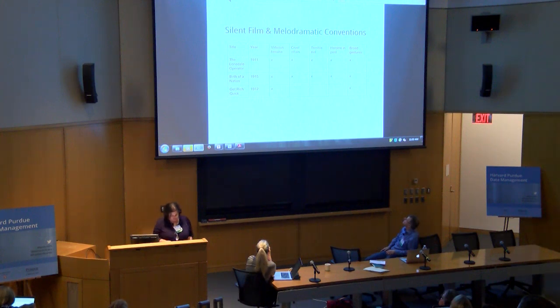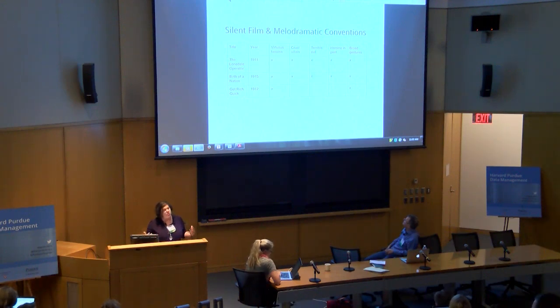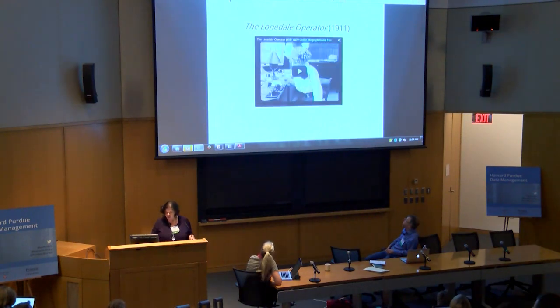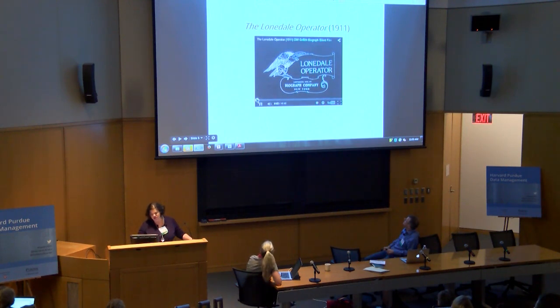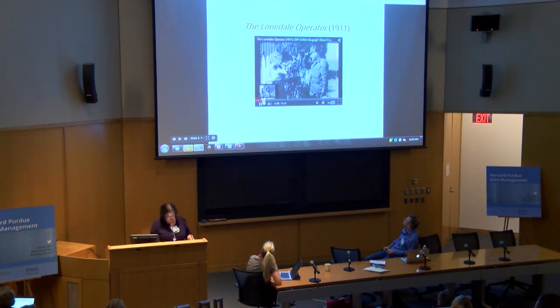So let's take my silent film example again. It would be possible to enumerate all the filmic conventions that recall the conventions of melodrama. So is there a villain? Is there a heroine? Are good and evil depicted in stark black and white terms? You could even build a data set like this and use it to show how film changed over time. But seriously, who cares? The information it conveys is so impoverished compared to the actual film, which we can in fact watch. And it's so much less interesting than the trained judgment of someone who's seen many of these films and can turn a nuanced observation of these changes into a real argument.